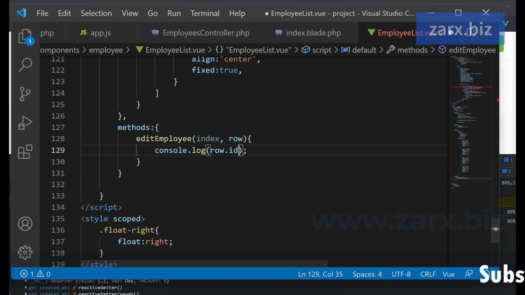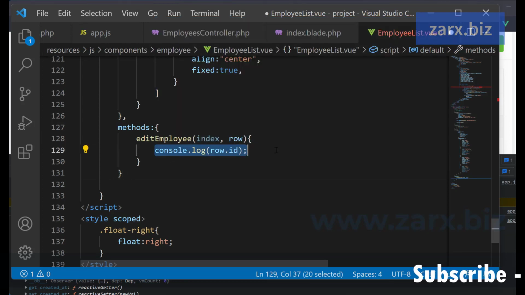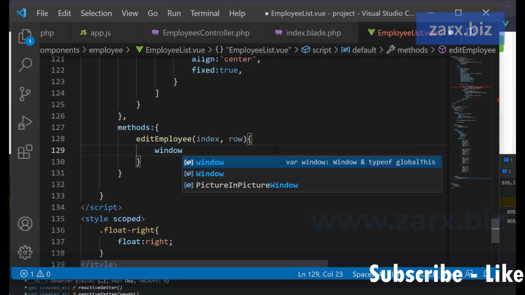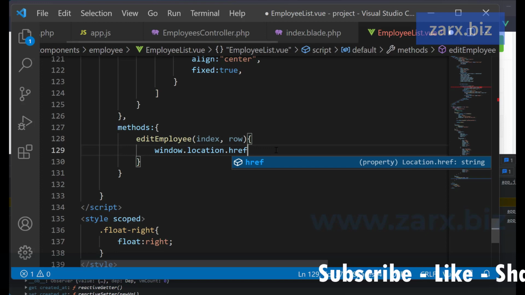Alright, so what do we need to do? We need to basically pass this ID, and so when we click the edit function, we simply say here window.location.href.